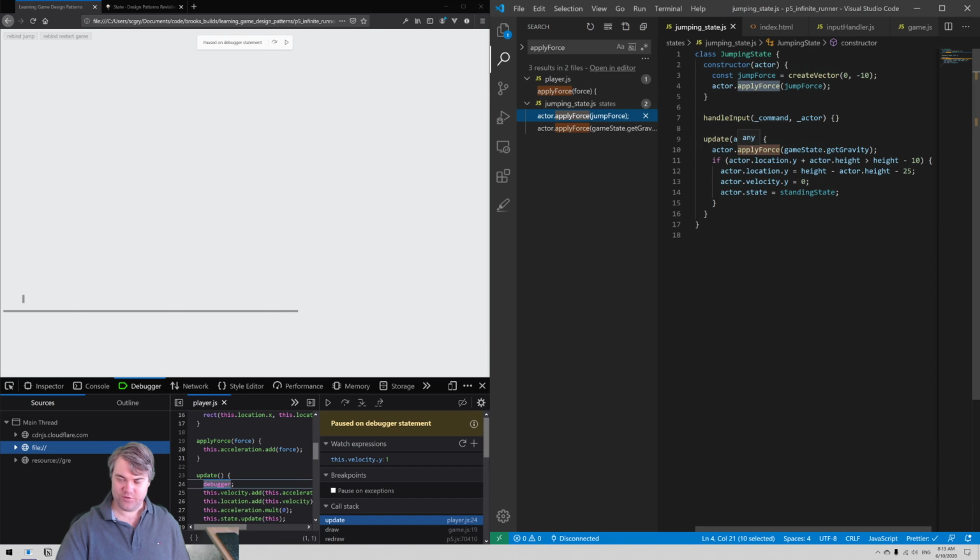The jump force, which is in the jumping state. In fact, these are the only 3 places it's defined: in the state for jump and here. I will find out for velocity. That's what I thought I did too, but we'll try that.